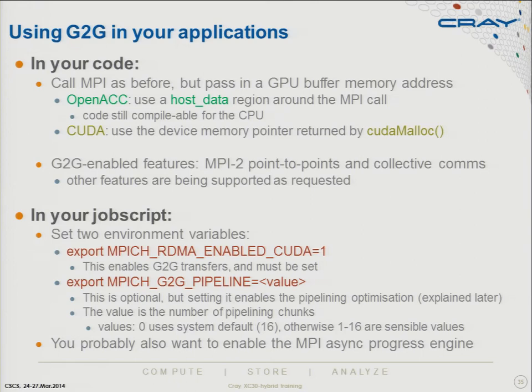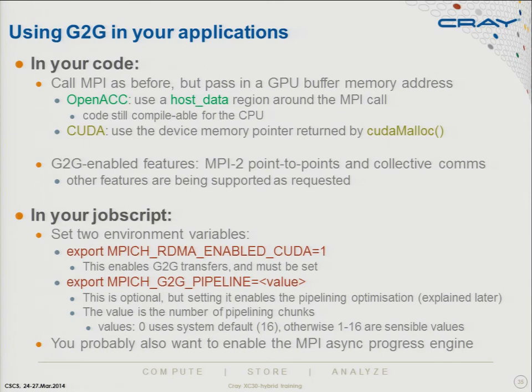And obviously, if you provide that information, there's much more scope for the MPI library to optimize the transfers because it knows the full path of the data, as opposed to you only telling it the CPU part of the path and then adding on the GPU-CPU parts yourself. Is everything supported to do this? No. But most of the things that you probably want to do are enabled in the Cray MPICH. If you're doing something that isn't, you need to tell us because we can add that to the implementation. It's being done on a request basis, essentially.